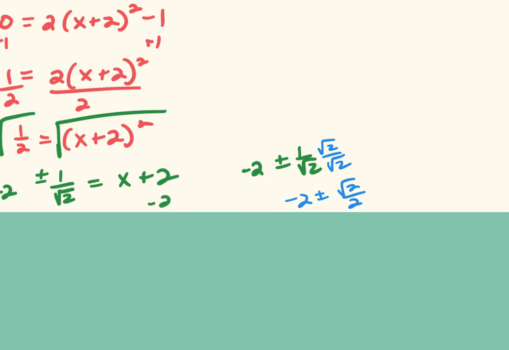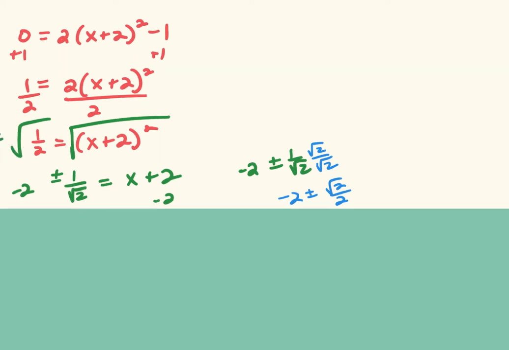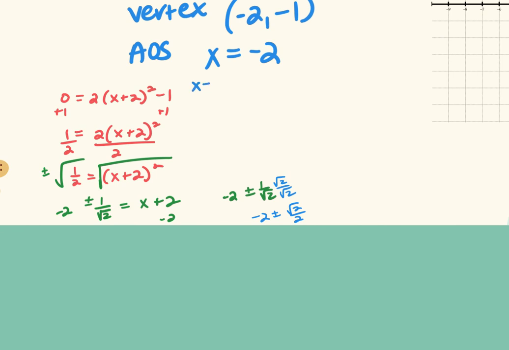Are you going to want to graph that? No, I would plug in different points, which I'll show you in a second, or use my y-intercept. But because it asked for it, my x-intercepts would be negative 2 minus square root 2 over 2, 0, and negative 2 plus square root 2 over 2, 0. So it might ask you for them, and you might not want to plot that. If you did, you would totally approximate.